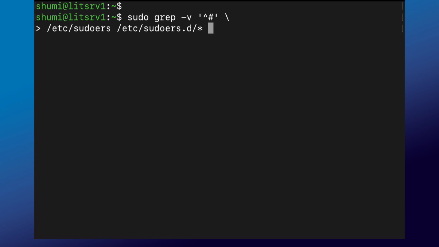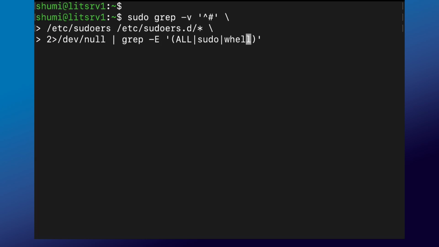Then let's continue to the next line with the following: 2> /dev/null, and we'll grep -E the following text in parentheses: ALL|sudo|wheel.